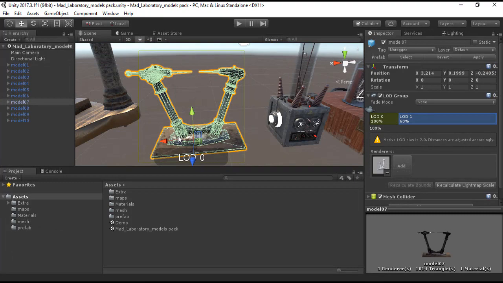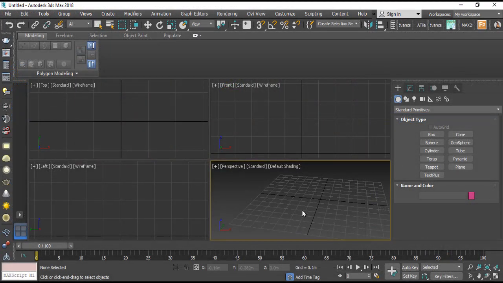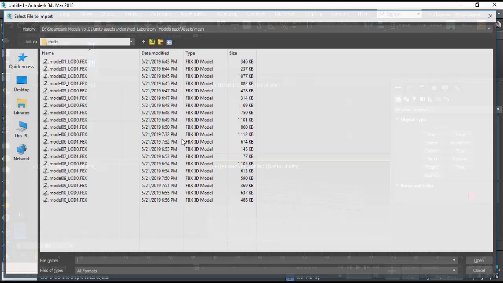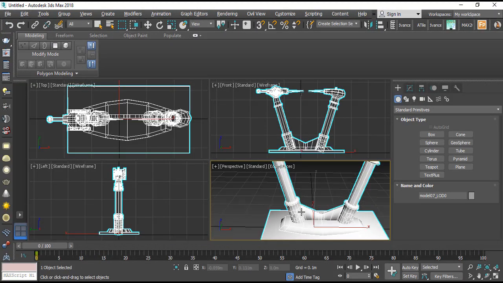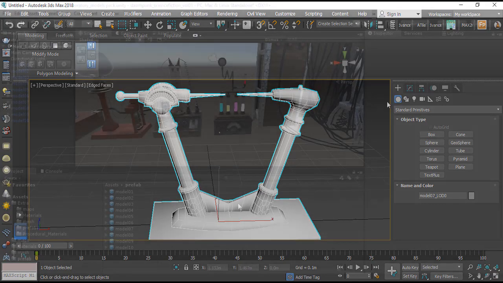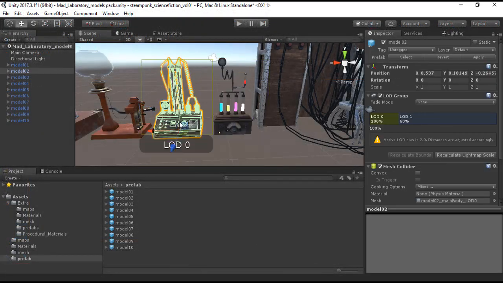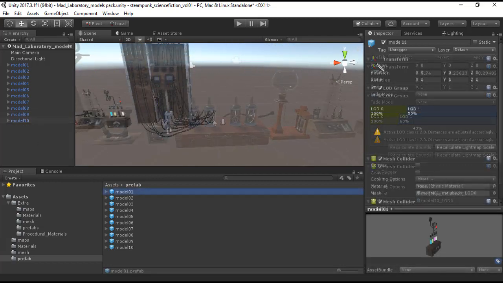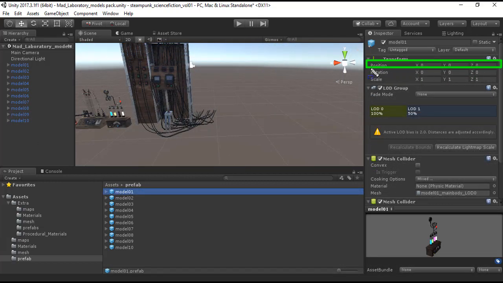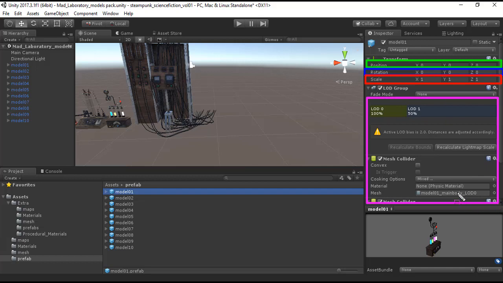The models in level of detail 0 have quad structures, which means you can easily edit them in any 3D application, depending on your needs. All models and prefabs have a standard direction and place for the pivots, position, rotation, and scale. And we have 2 levels of detail and colliders for each mesh.